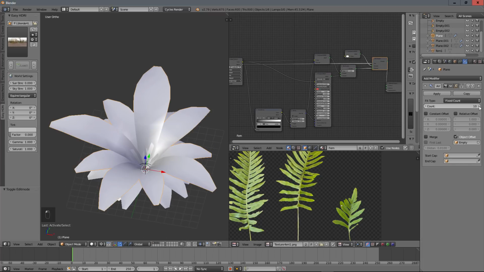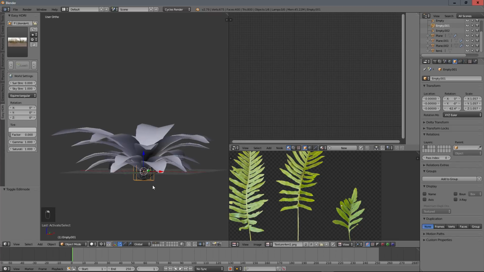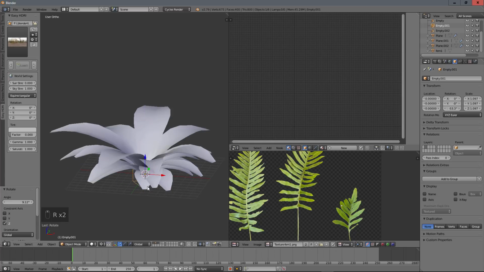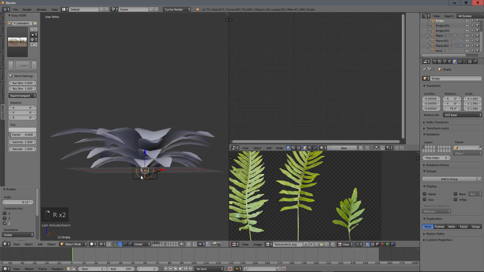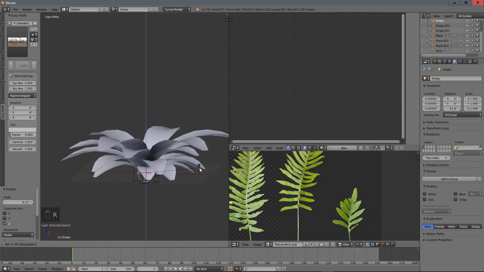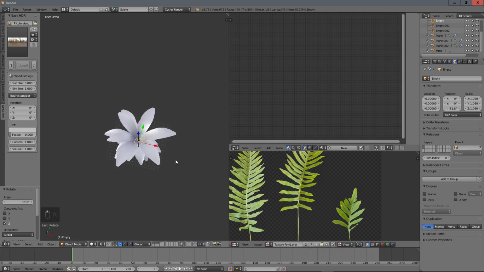For example, I will just increase this and maybe change the scale of this one, change the rotation of this one, change the rotation of this one too, and of this one too. Okay, and I will have a different base to go. With this base it will create another style of fern.